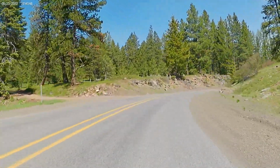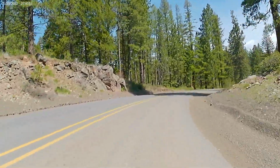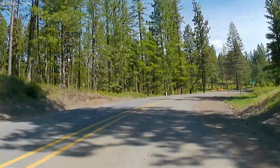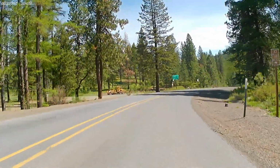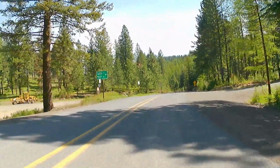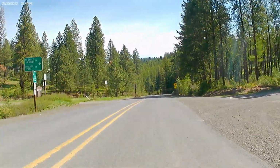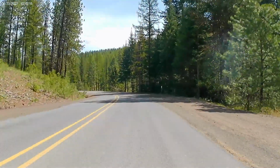If you're a motorcycle rider, this is a great road to take. It's just pleasant scenery at different times of year. It smells wonderful. Like right now, this time of the year, the pine and the fir, it all smells just wonderful. And there on the left, there's that parking lot I was talking about, and there on the right, it's a road that goes back into the trailheads and the movie site. Heck, you can go all the way to Halfway, Oregon on that road if you want.